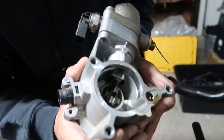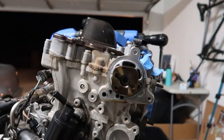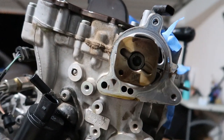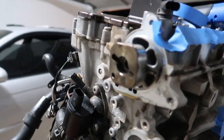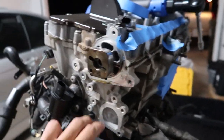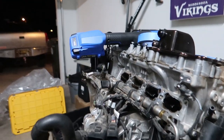Boom, off she goes. Click. So this is what it looks like behind your high pressure fuel pump. Obviously, the cam actuates the fuel pump, so. Boop, there it is. All right, now we're gonna start getting all this coolant and thermostat water pump. Or no, I lied, fuel stuff next.